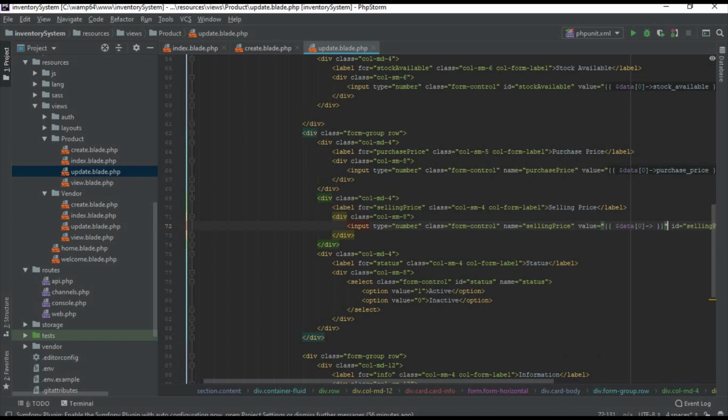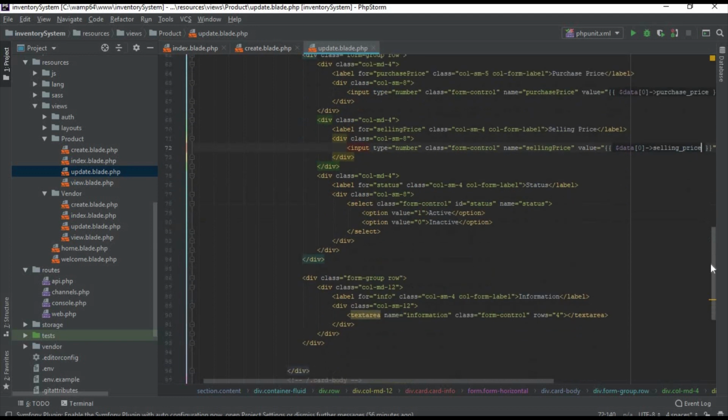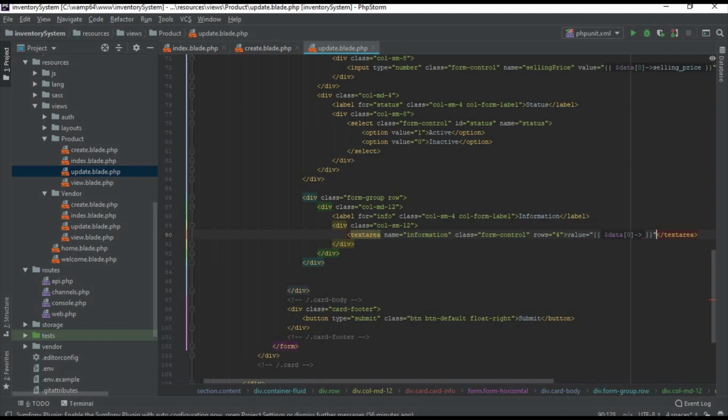So similarly here also. Okay, so if our active status is 1, then it will show active.